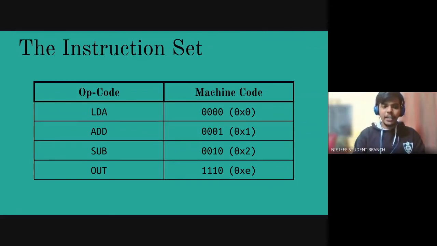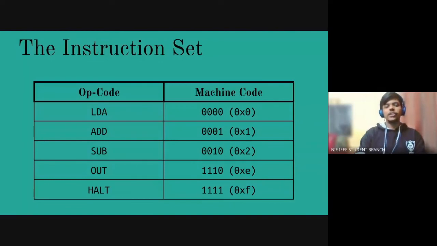And then finally, you have this instruction called halt that just terminates the program and tells the computer to stop everything and literally do nothing. So if you give the halt instruction anywhere in your program, whatever comes after it is not going to happen, because the computer has literally stopped doing everything.